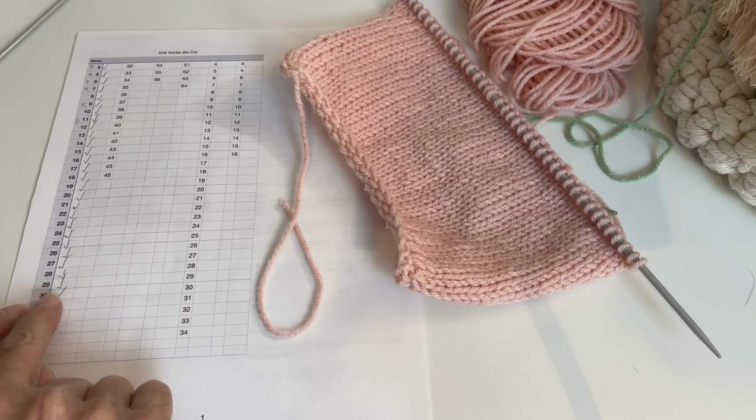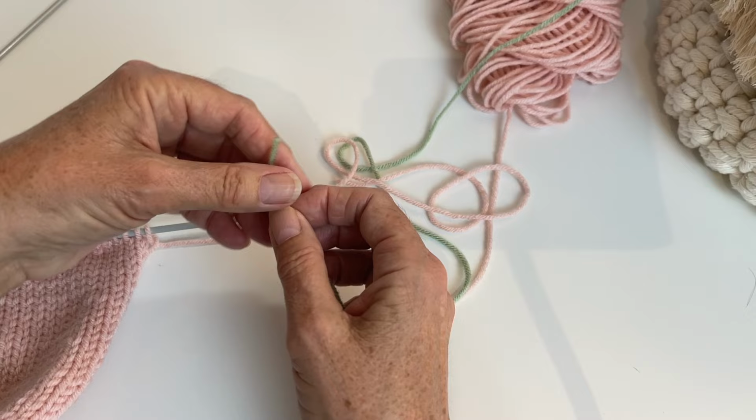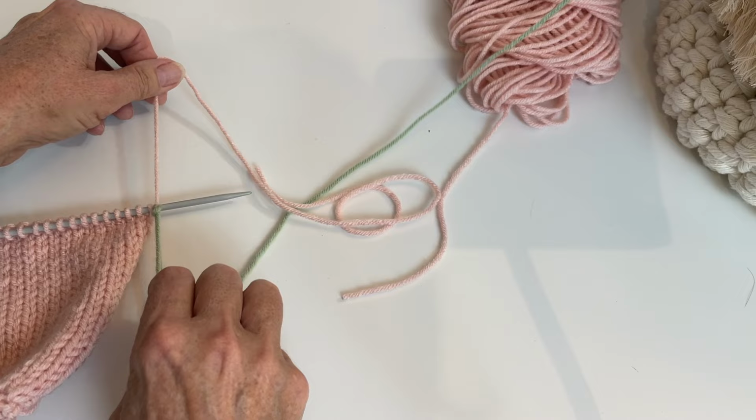I've knit my 30 rows, and now I'm going to change my color, and then we're going to start with our decreasing. When I cut my yarn, I like to leave some excess, so I've got the same color yarn for sewing up any seams. And now I'm going to add my next color with a simple knot. Right over left and left over right. And then cinch that up so it's up to the needle.